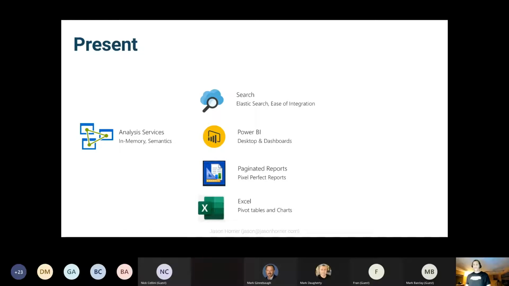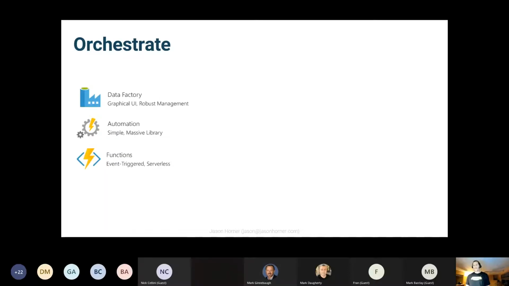You've got paginated reports, you've got Power BI service and desktop, and then you've got Azure Cognitive Search if you're trying to search through logs. It's also things like Kusto and stuff like that. And there's a few other niche time series databases and things like that we're not going to get into. But there's a whole different way of presenting and storing data.